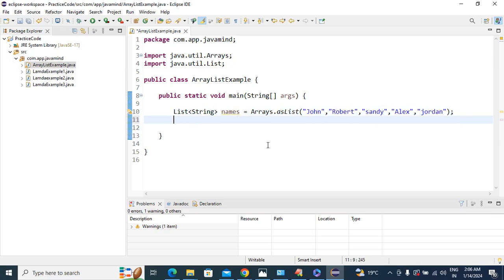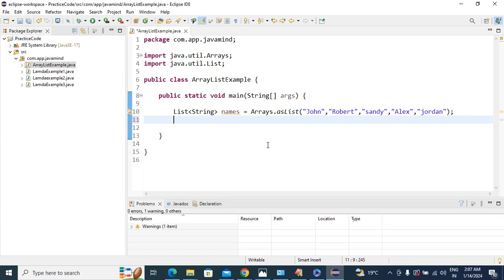So sometimes you first need to convert your object into a string, when you are going to perform an operation on the set. As of now, you are not going to perform any action. You are just going to perform a print operation, whatever names are there in the list.